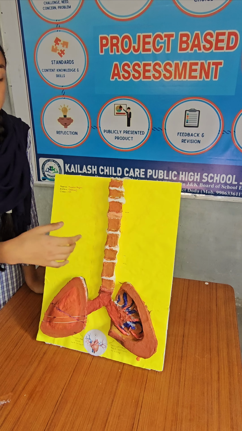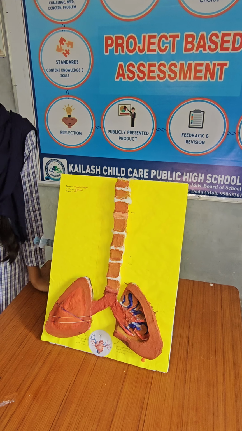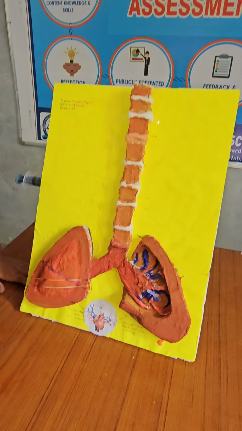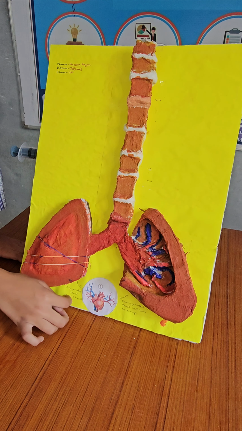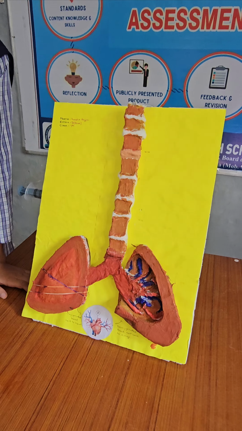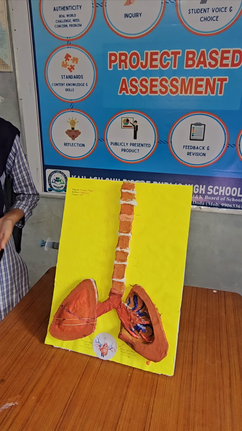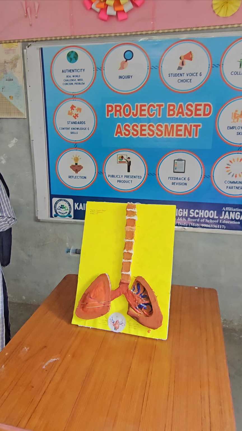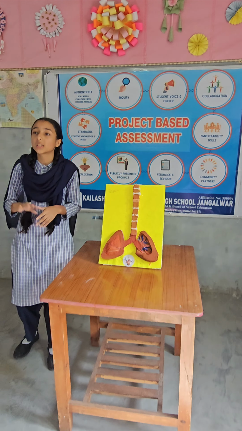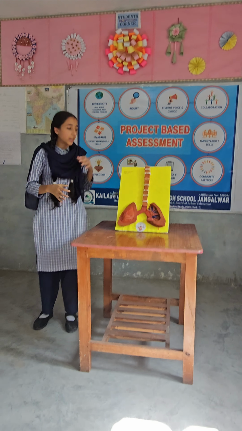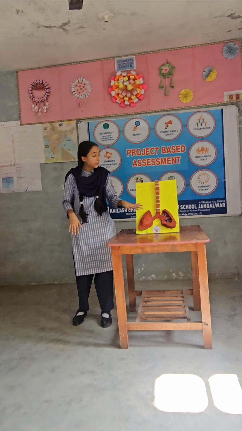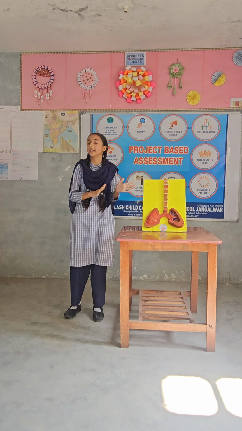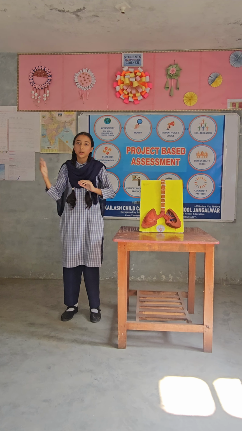From the alveoli, the air goes into the blood. Then the oxygenated blood is sent to the heart. The heart pumps the blood and sends it further to every part of the body and each cell of the body. In the cell, the respiration occurs. The respiration is the process in which, when we inhale air, it goes to the heart, which pumps it and reaches it to the cell.